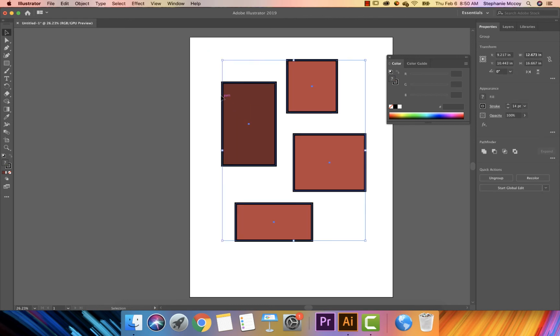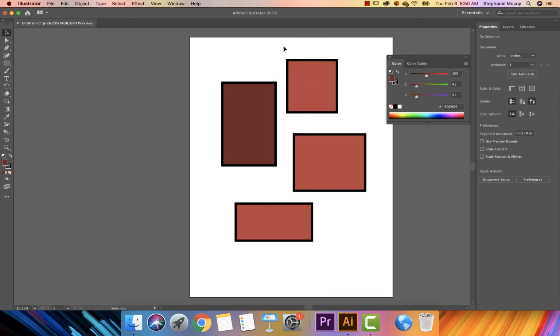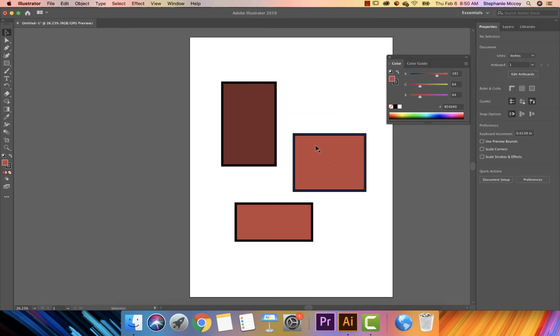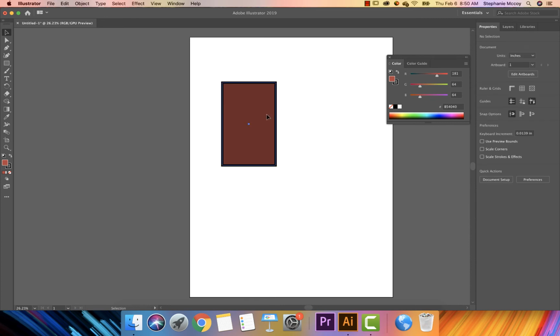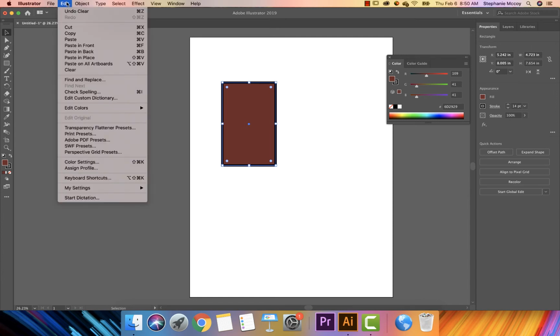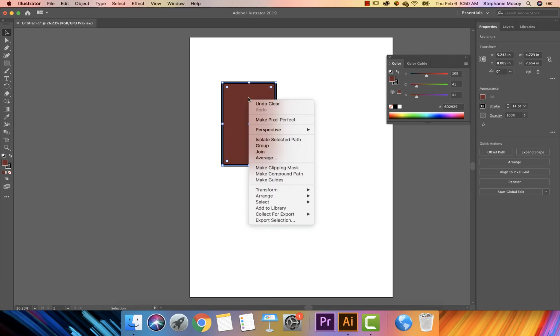Okay, let's say that you want to copy something. I'm going to actually ungroup this. If you want to copy something, I really love this rectangle, I want to make another one of these rectangles. There's a variety of ways that you can do it, as always. You can go to Edit and Copy, or you can choose Command C, and then paste would be Edit, Paste, with Command V. You can right click, and you have some other options here.